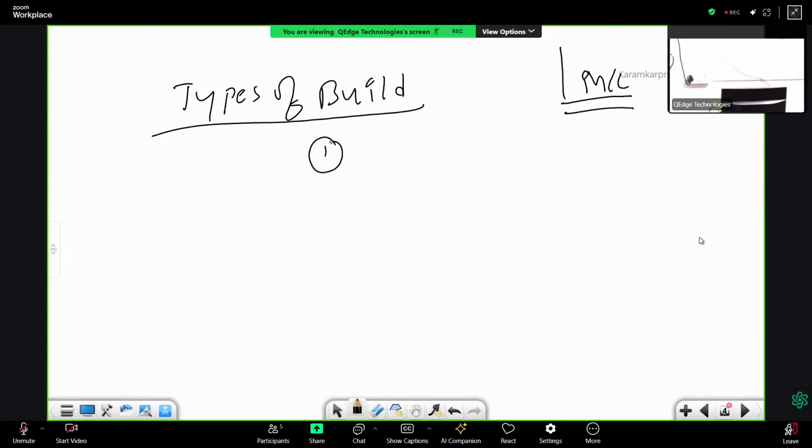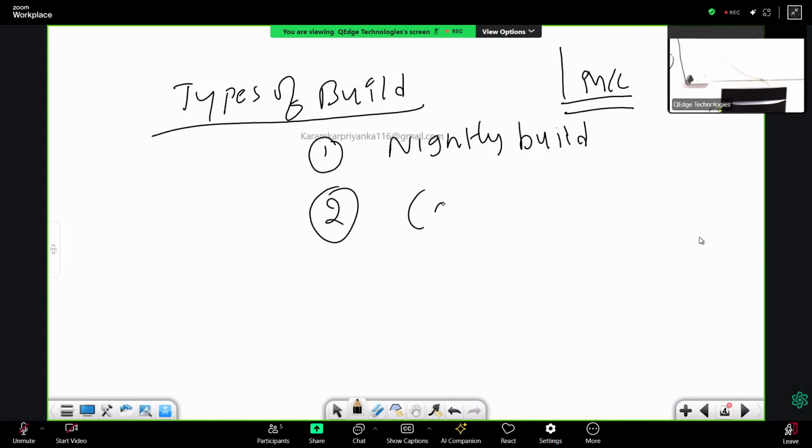First, we have a nightly build. What is that? Nightly build. We'll discuss slowly. Nightly, night hours. Next, continuous builds. As of now, today, these two words are enough. Anyhow, we are going to cover 10 tools in continuous integration, and for another 2 weeks we are talking about all the tools in CI. So we'll discuss almost 5 to 6 types of builds.